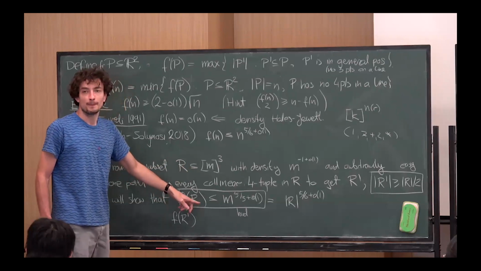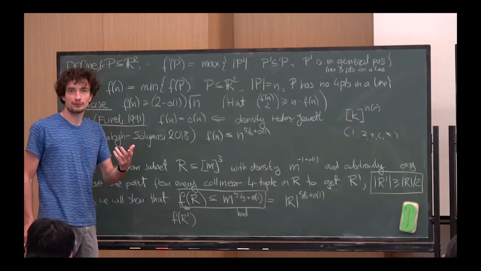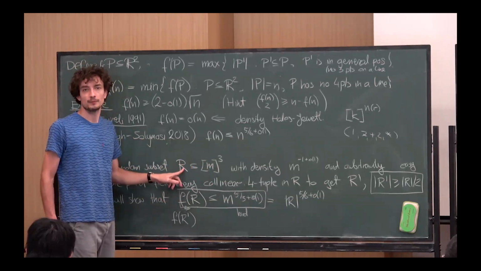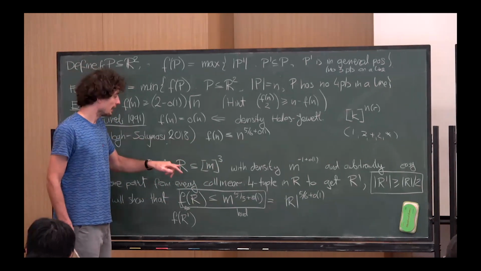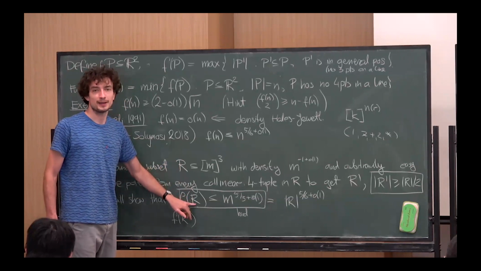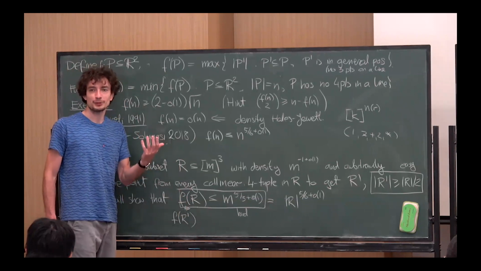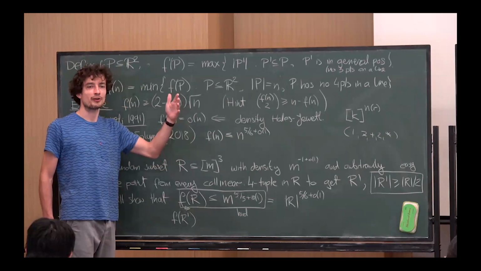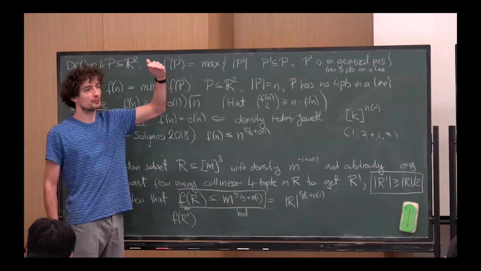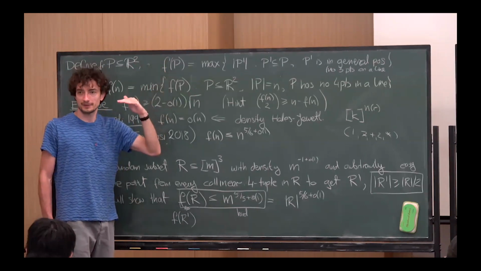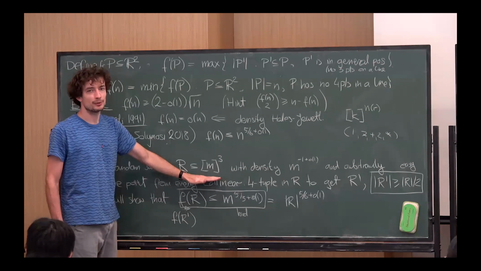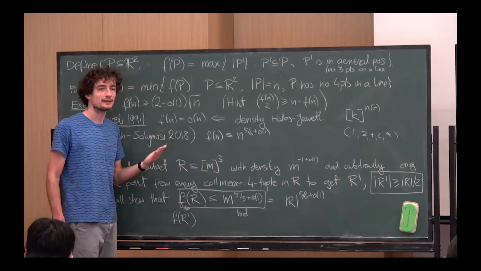What is f of R? It's the largest size of a point set in general position, which is just the independence number of this hypergraph induced by the random set R. So we're given some hypergraph and we are looking at a random subset of its vertices, and we're trying to bound the largest size of an independent set. This is precisely what we did when we studied Mantel's theorem. We have a hypergraph of triangles in the complete graph. We take a random subset of the vertices, which are the edges of the complete graph, and we're trying to bound from above the largest size of a triangle-free graph, which is an independent set in this hypergraph. At a high level, this is exactly the same thing. It's just that here the hypergraph comes from a geometric setting rather than a graph.